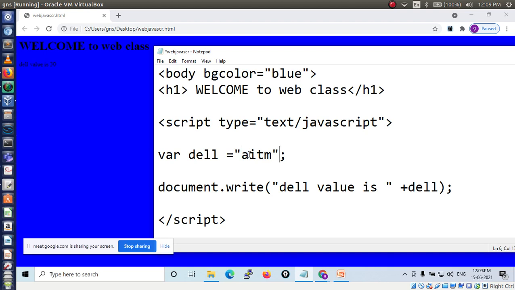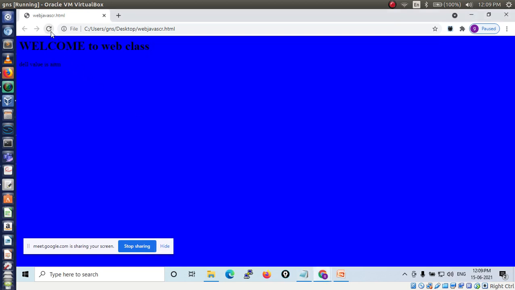Same variable I am using, but even though it is going to display here. Now all of you observe here AITM. It doesn't mandatory we want to take int, float or char, not like that. It all belongs to the same variable. In a single variable, you can assign different values. Is it clear?